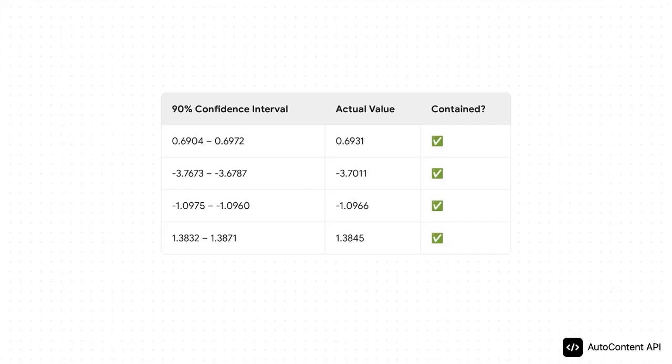And get this, we can test it out. Look at this table for a bunch of other really nasty problems. In the first column, you see the box, the confidence interval the computer calculated. And in the second column, you see the actual perfect answer. And what do you see? Every single time, the real answer is right inside the computer's predicted range. That should give you a ton of confidence that this method works, even when we don't know the final answer.